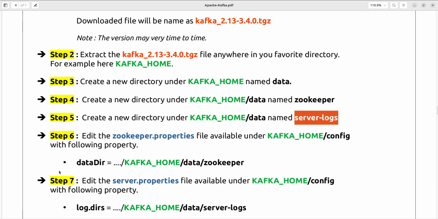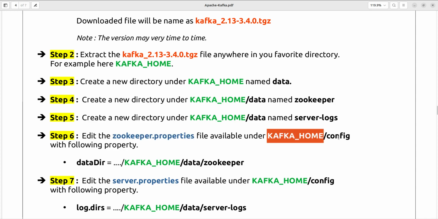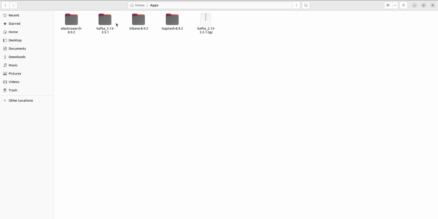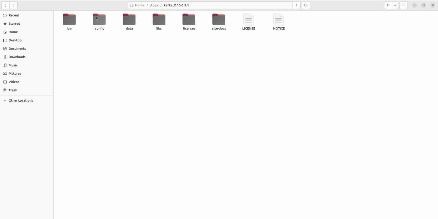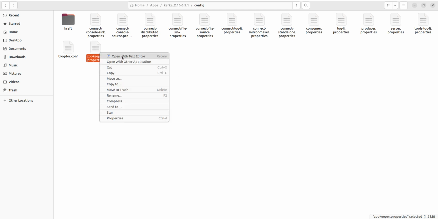Next, the zookeeper.properties file has to be configured. Edit the zookeeper.properties file under Kafka home. Inside Kafka home there is a config folder. We have seen this already, all the configuration is there. This is our Kafka, under apps, this is your Kafka home. Under Kafka there is config. Open the config and you can see zookeeper.properties. This is a .properties file, with key value pairs.